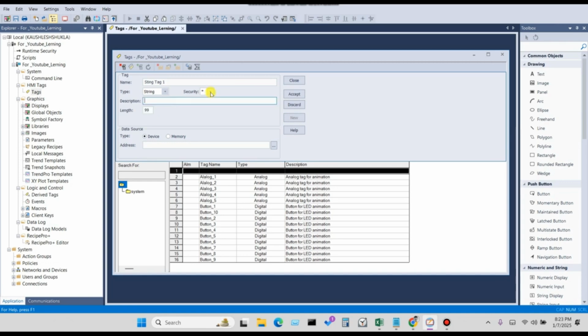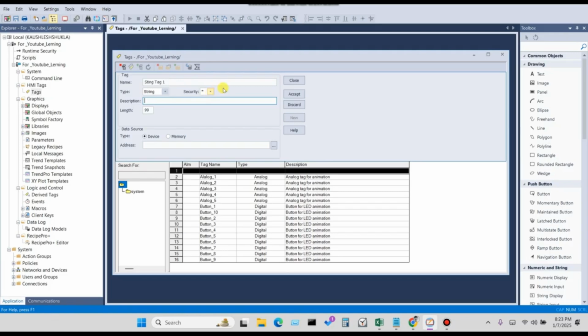Security means, for example, when a particular user logs in, such as an operator or a manager. When the manager logs in to the HMI or SCADA, at that time this particular tag can operate and be used, otherwise the tag will be disabled.